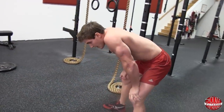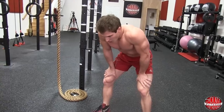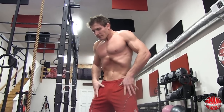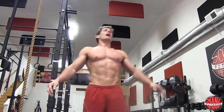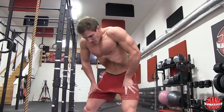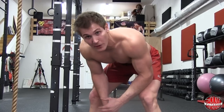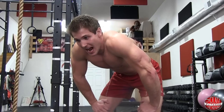Control your breathing and go into a stomach vacuum. Hold it as long as you can, 4 or 5 times. If you've never done these before, it might not look like much. But once you start trying, especially when you're already gasping for air, you'll see.